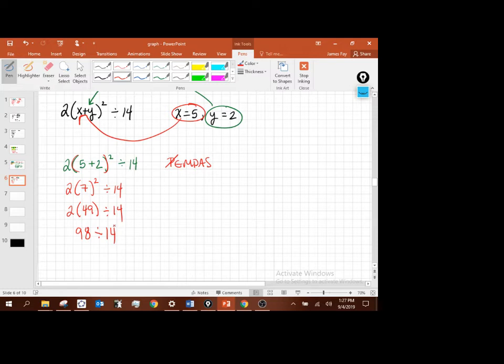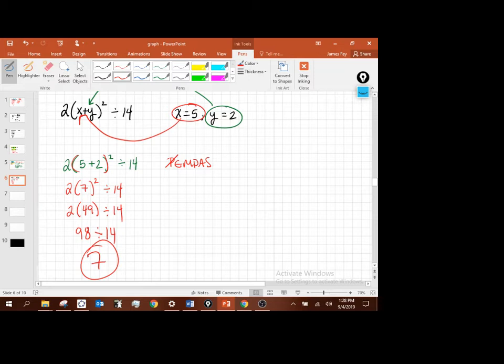So we're looking for 7 to be that final solution. I got it wrong because I just distributed it. I did 7 plus 7. Okay, and that's actually one of the most common errors that people make. When they see 7 squared, they want to make it 7 plus 7 instead of multiplying. And you said you distributed? The 2 to the 5 and the 2.